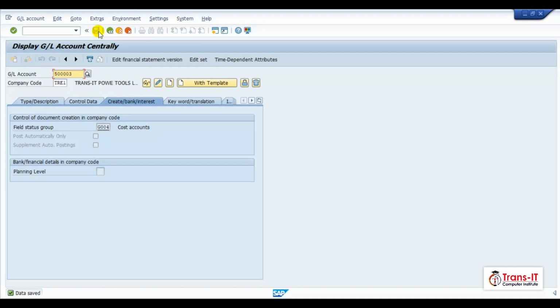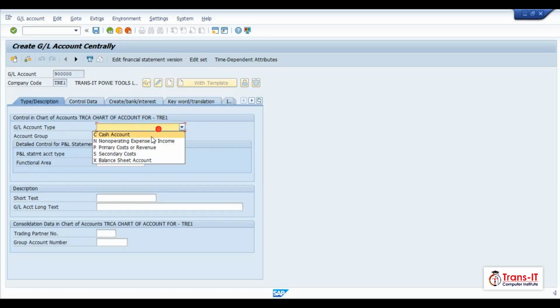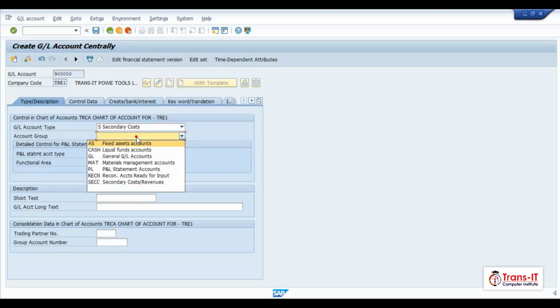Now we will create an assessment secondary cost element ledger. For that we will give a number, 90000. Click on create button. Type description, select secondary cost, and here select secondary cost and revenue.